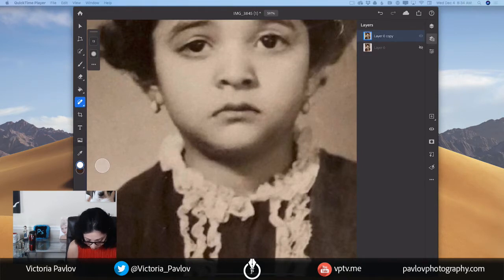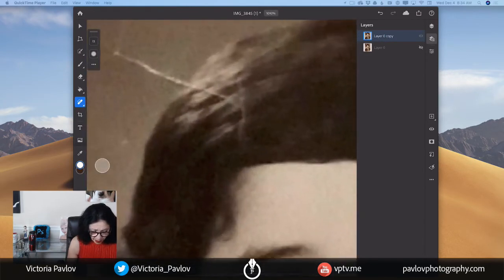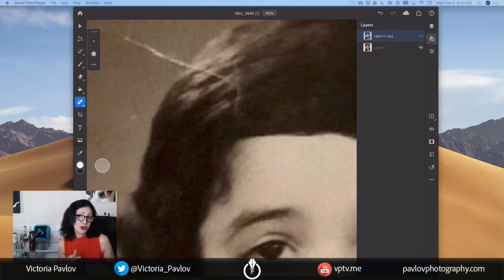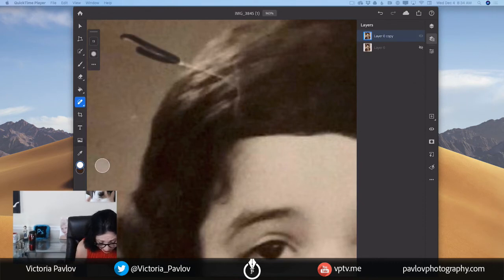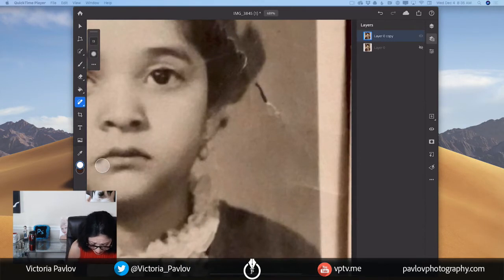You can increase or decrease the size of your tool, and you can zoom in on your document in a way that is easier for you to work with. My personal preference is that I usually zoom in on my document, and after a few steps I zoom out for a better preview, like I did just now. But it's my way of working. Everything is up to you.